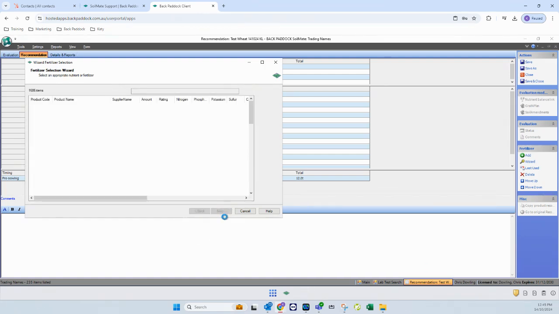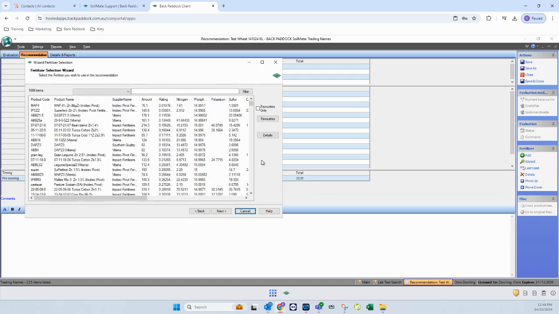Click on next. Now this right now is scrolling through the database of all of the products that we have in the system and trying to find the closest match. So it is going to try and hit that phosphorus on the head, but it will also try and match the other requirements for this soil test. So just give that a few seconds to think. And then this is, once again, where your local knowledge comes into play. So it's suggesting that anything with a result closer to 0, so the top of the list, is the closest requirement for what you need.